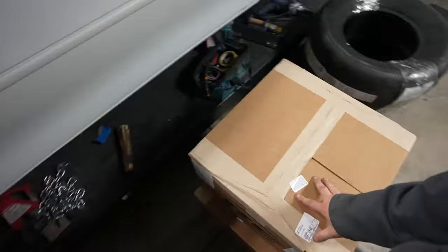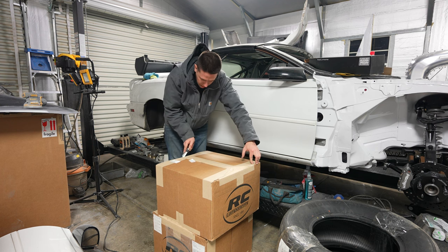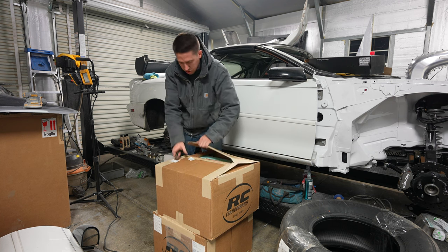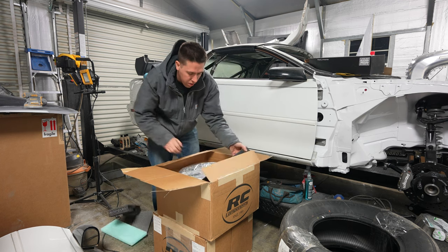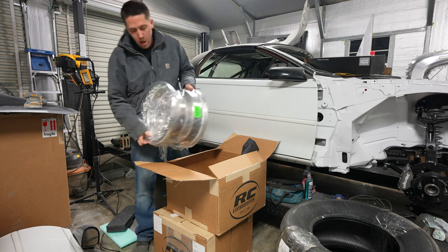So I'm gonna open these up and show you what we got. I'm super excited about this deal. It's been a long time coming to actually get a nice set of wheels for the back of Salty. Well, for all the way around, but these ones are a little extra special, so show you what we got here. So I ended up going with the RC Components Retros and a double bead lock. So these are super sick, went polished.